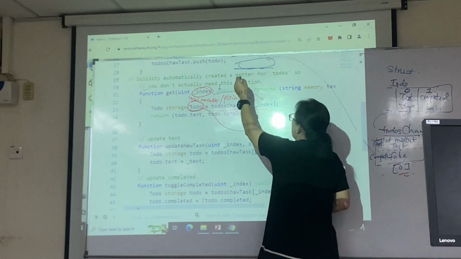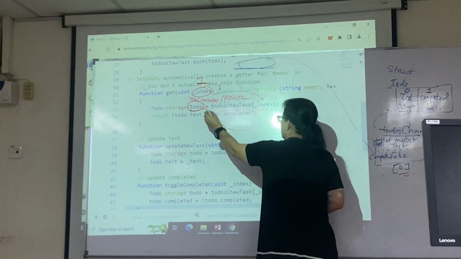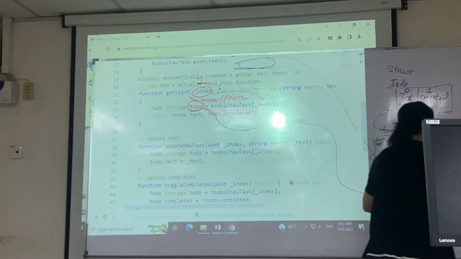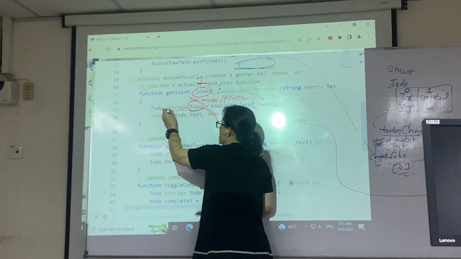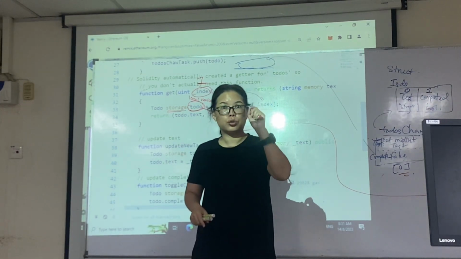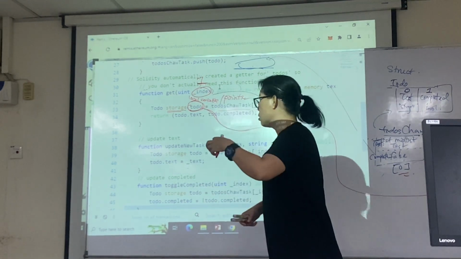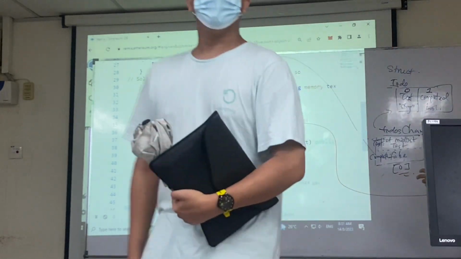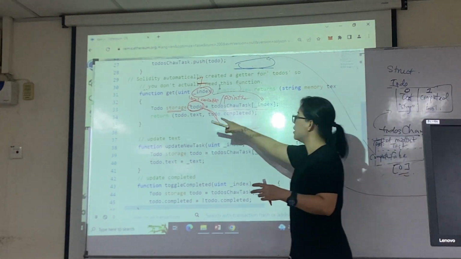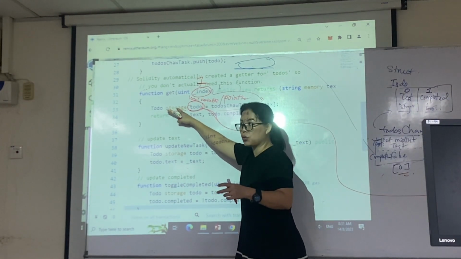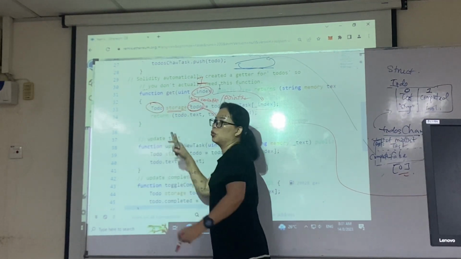Let's say I give the index number 1. So this to-do child will point back to index number 1 over here and do the retrieve. That's why over here you need to define it as storage, because this local variable is going to record the data that you are retrieving. This local variable is accessing the storage, from this particular to-do data type.